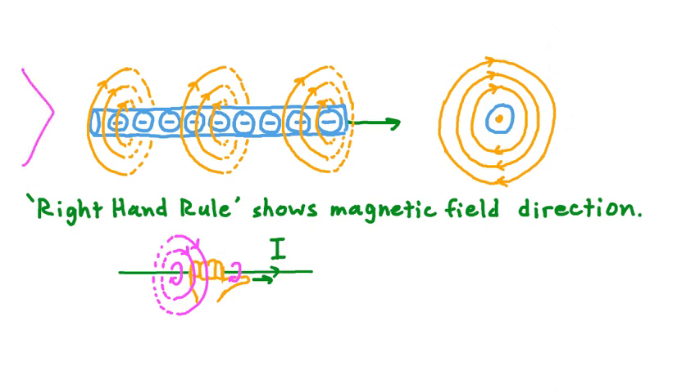Let's try this rule out. First, we can extend our conductor a bit. Then we take our right hand, put it up to the wire, and point our thumb in the direction of conventional current flow. Notice that in this wire we have negative charge flowing to the right, so that means we have positive charge effectively flowing to the left — that's the direction of conventional current, so that's the way we point our thumb. Then we curl our fingers around the wire, and the direction our fingers curl is the direction the magnetic field will take. We can see that the way we've drawn in these magnetic field lines agrees with this right-hand rule.